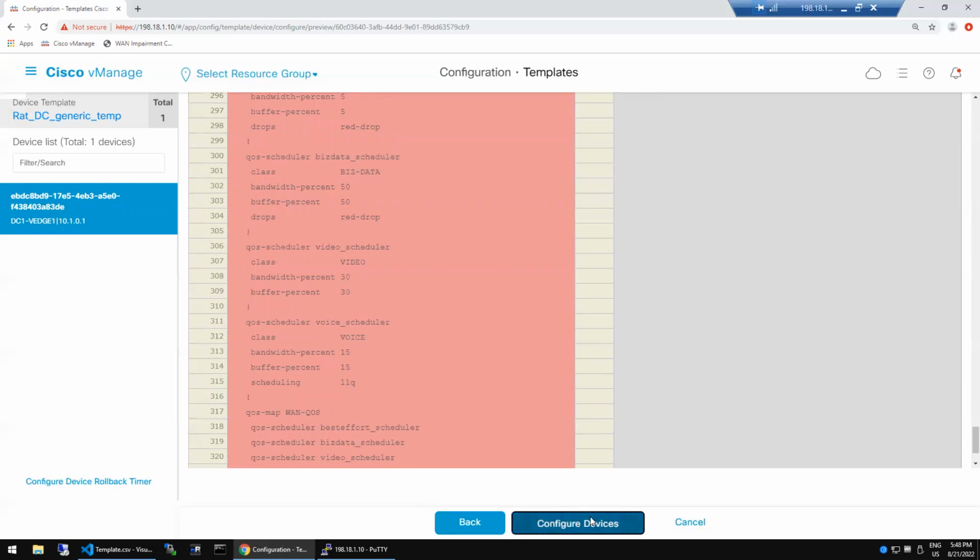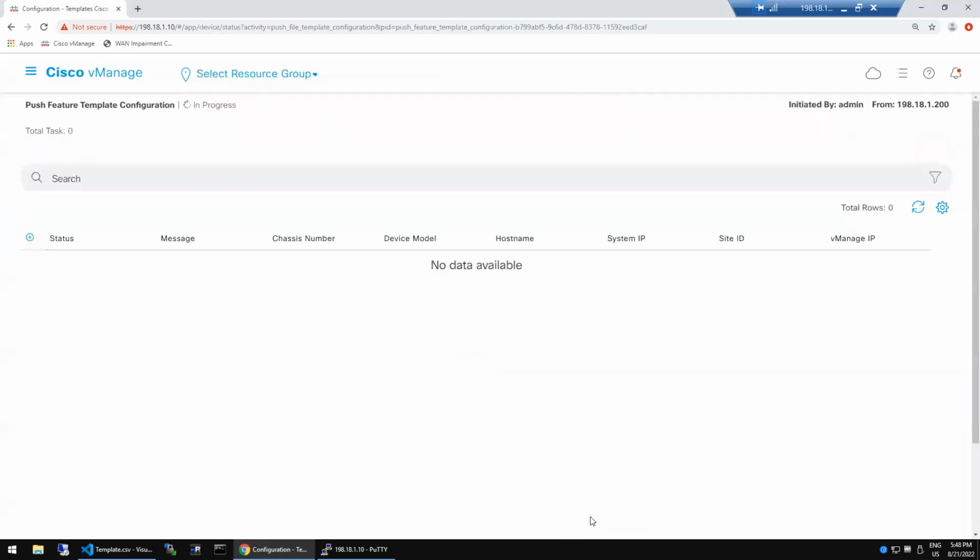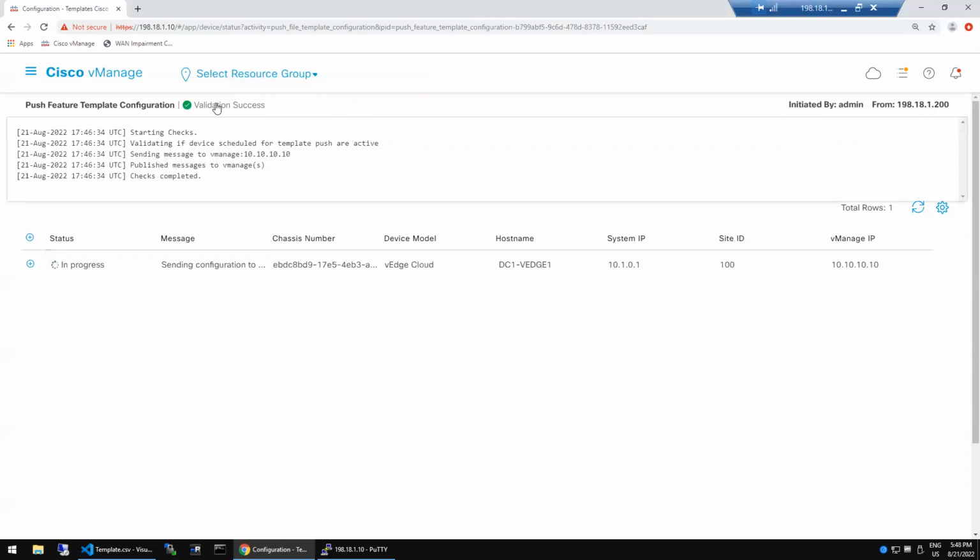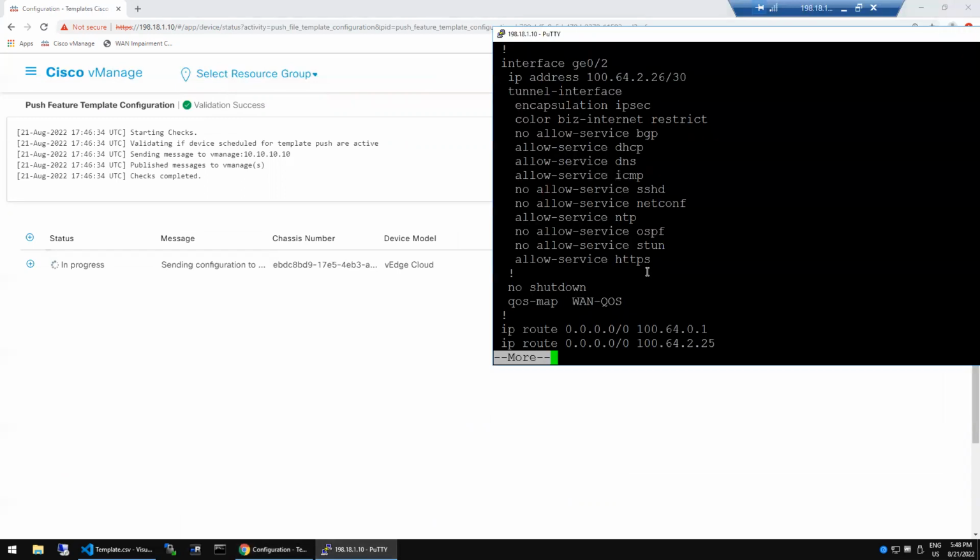No problem. Click config the device. It is in progress now. It is doing this validation and config check. If everything is okay, then it will try to push this configuration to this particular device. Okay, and you will get the success message.